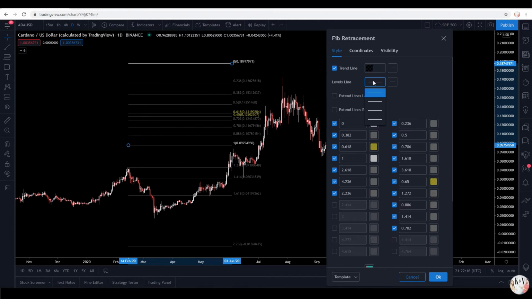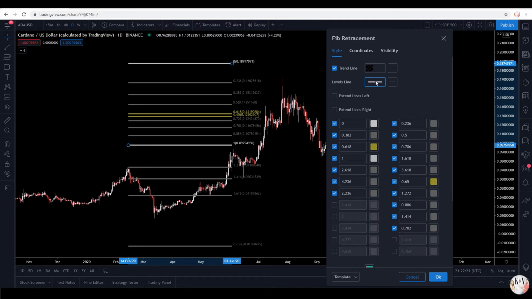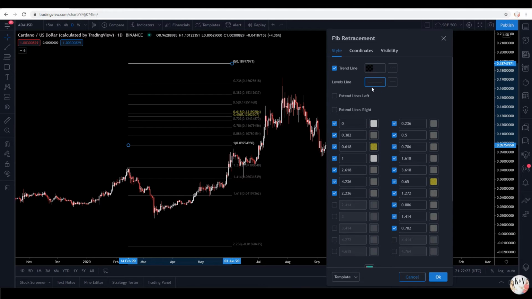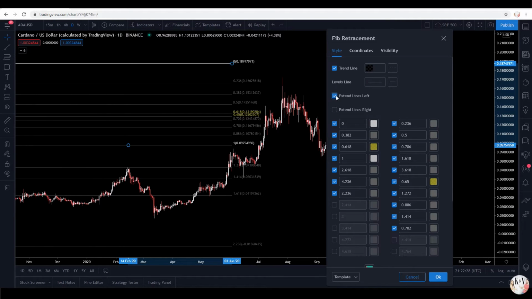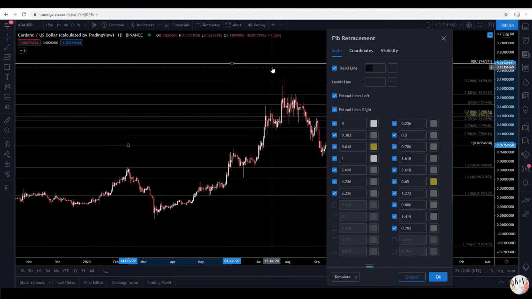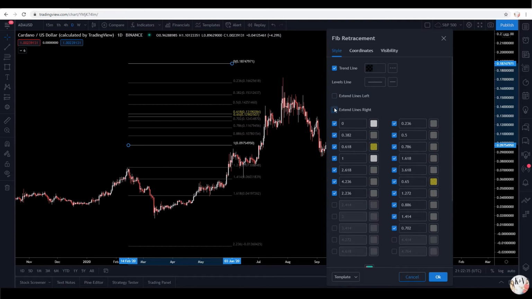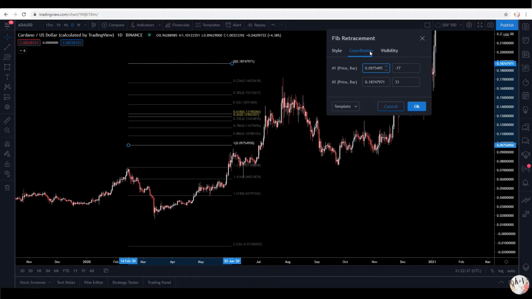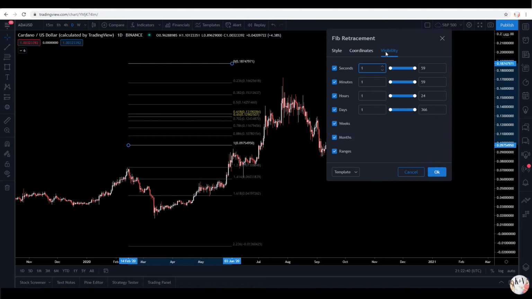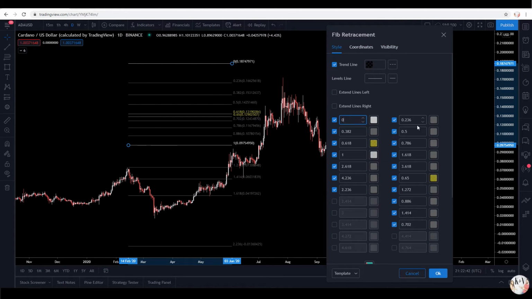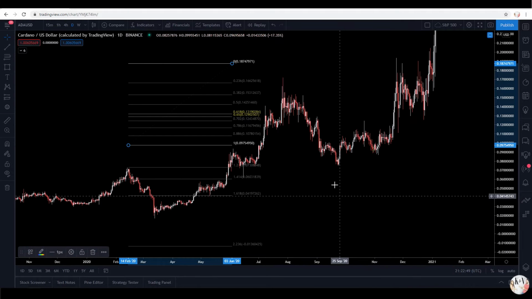As well, there are the levels, how thick you would like the lines to be. For me, I like it pretty thin, not jumping into my face too much. You can also change it from side to side. You can extend it to the right. However you want. Me, I usually like it the way it is, so I'm keeping it like this, and I'm not touching anything in these areas. After you change all of that, you can pause the video, put all of them in, and then click OK. Make sure you click OK so it will save the changes.